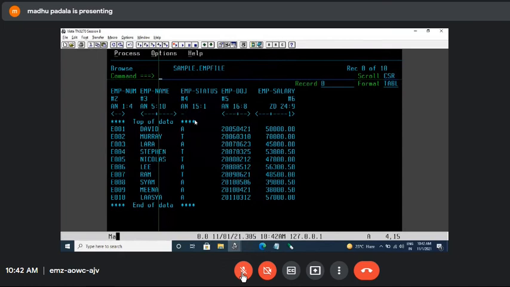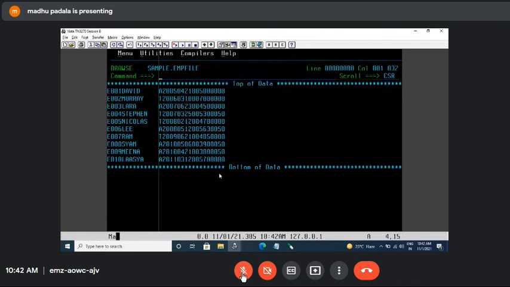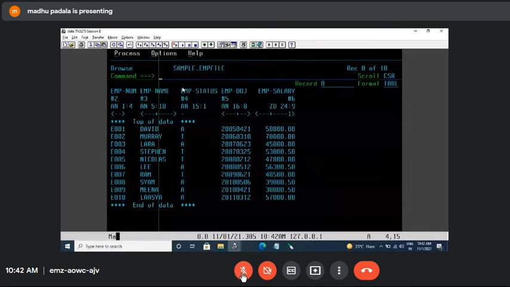It is showing a dot also here, whereas here it's not showing a dot. You have to assume it. And there is no separation between the different columns. There is no column heading. So which is more readable, File Manager or 3.4? Yes, sir. File Manager. So we use that option.